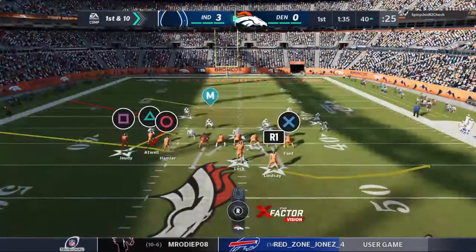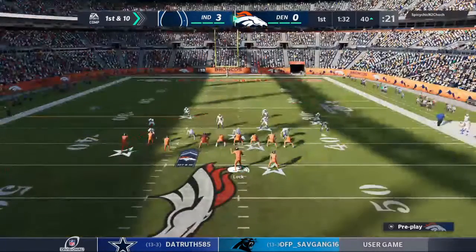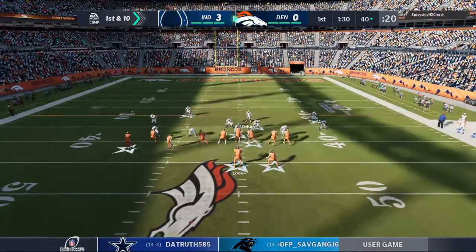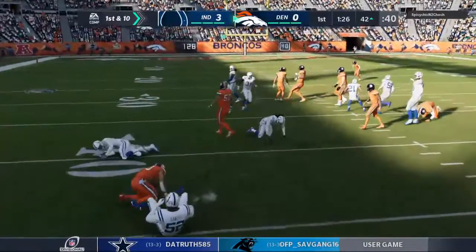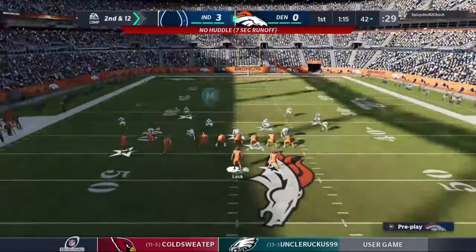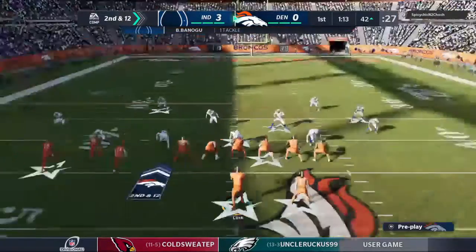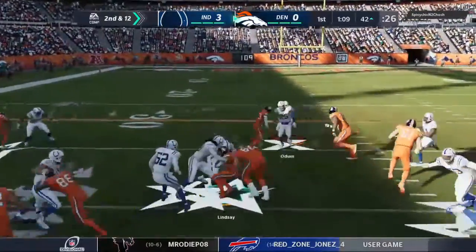Now from Colts territory, here's a 1st and 10 right at the 40. Shotgun snap and a give to Lindsay. And this one's going to go the wrong way. Losing yardage back at the 42. 2 yards the loss, 2nd and 12.